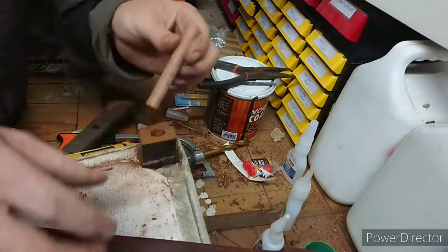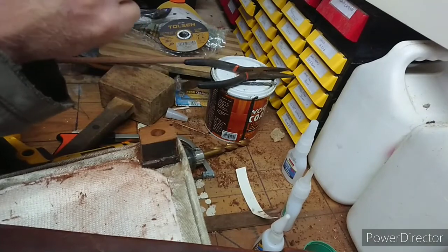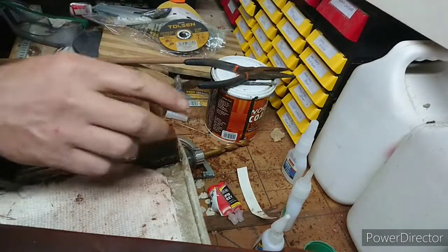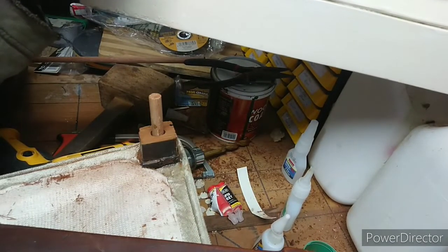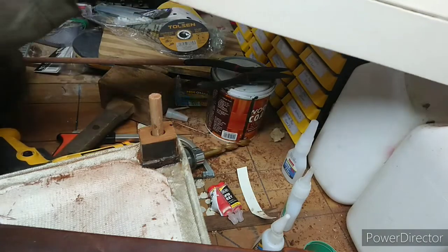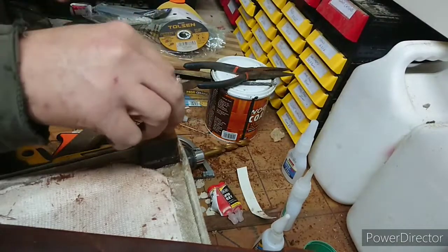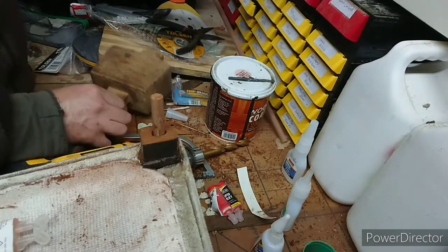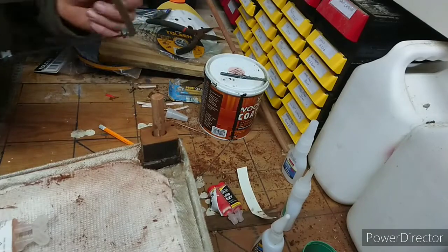Alright. Now what I'm going to do is, because I had to drill these holes out a bit, I'll use epoxy just to fill the holes a bit, because the wood glue that I want to use isn't going to fill the hole very well. And we want this to be set. So let's get rid of all of this stuff now. Don't need this anymore. Don't need this.